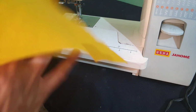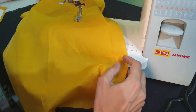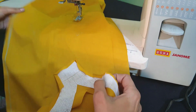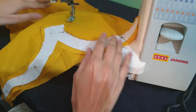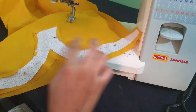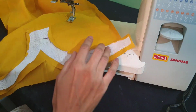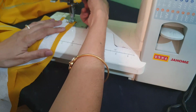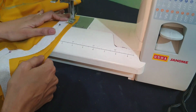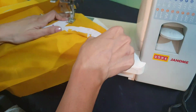So here on the right side of the fabric, on the bottom side, keep your bukram, your design this way, fix it using the pins, and then make a stitch.